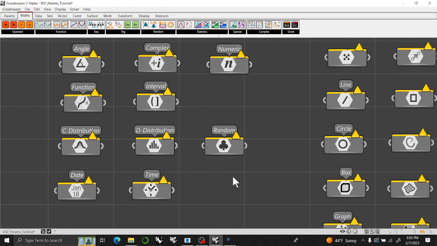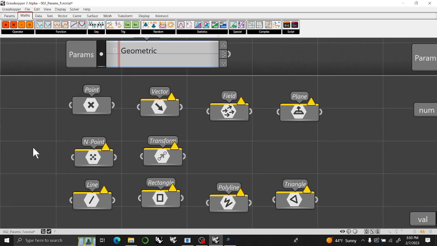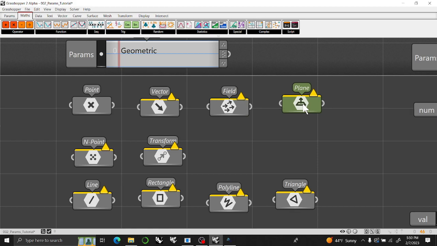Haven't done anything with date or time. I'll probably find a use to it. And the last section of this first intro, which I know is pretty basic just looking at containers, wrap your head around it. You are memorizing these icons.